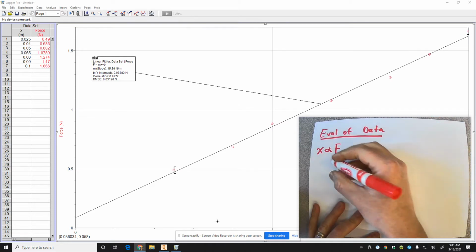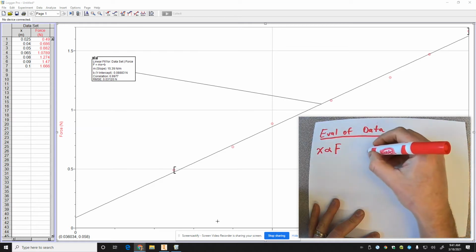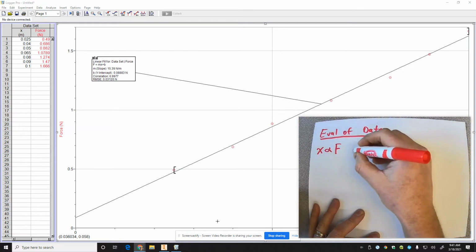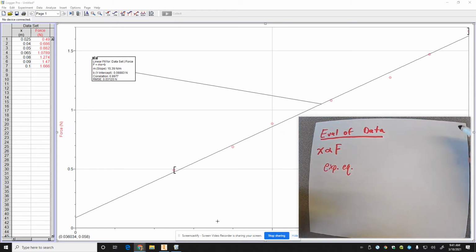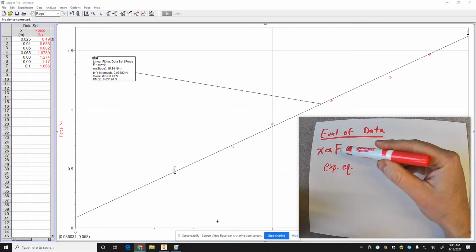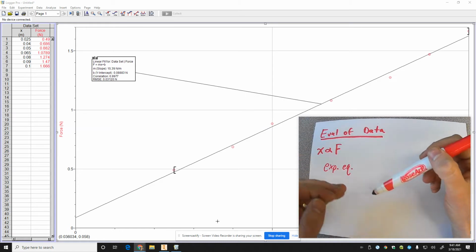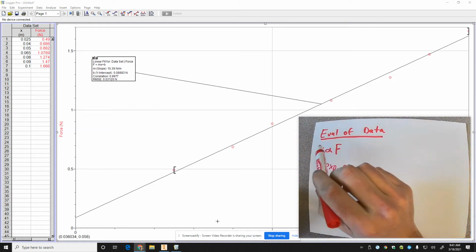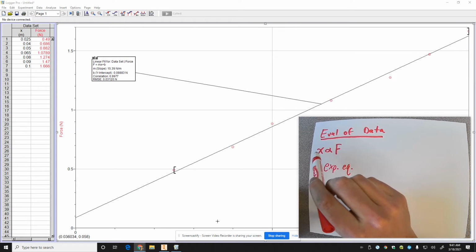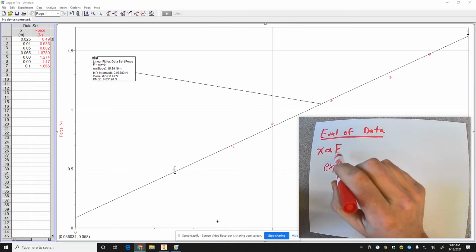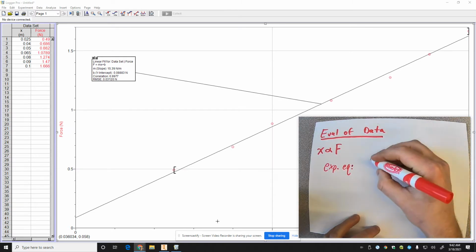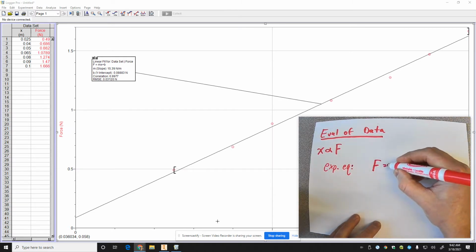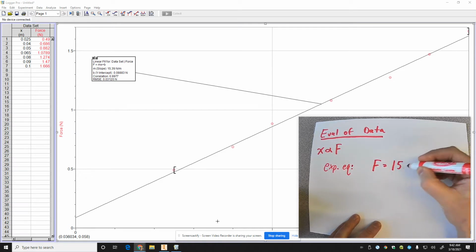So the equation, our experimental equation, I'll write it next to this. Your lab evaluation of data will start with the sentence explaining this. This is the order in which you should write the evaluation of your data in your lab. The stretch distance was directly proportional to the force applied to the spring. The experimental equation is as follows. It ends up being force equals, now I'm writing this up for my lab here, right?